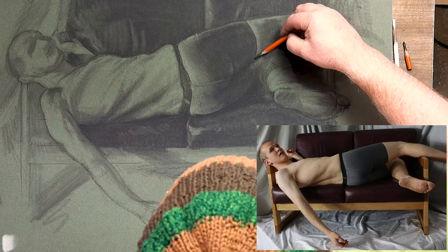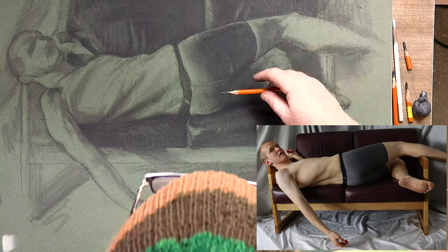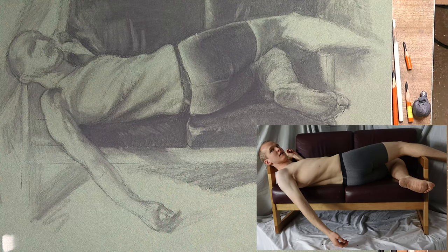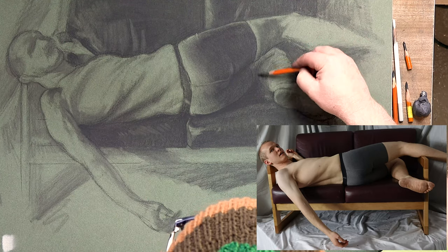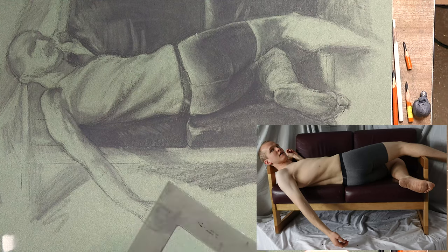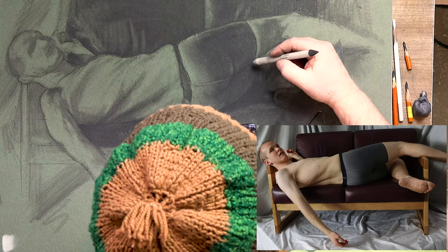I've got a medium charcoal pencil. I oscillate between the soft, the medium, and the extra soft. I don't use a hard charcoal pencil, but I like the medium to come back when it's a little harder, like here, and I don't have to darken and then have to lighten it back up. I can kind of glaze over that and get some of the values that I want in those areas of crease where his calf creases against his thigh. Can be a little challenging to handle.